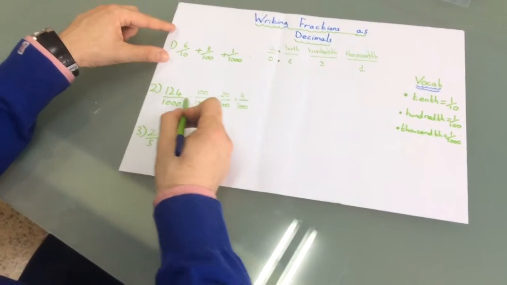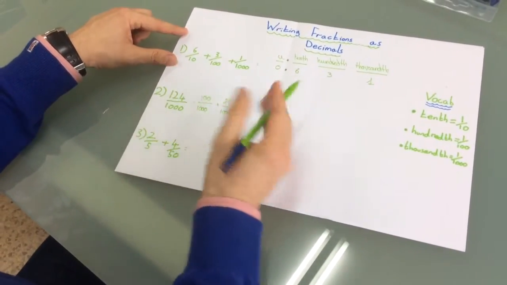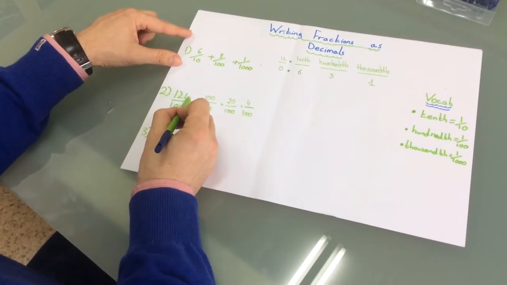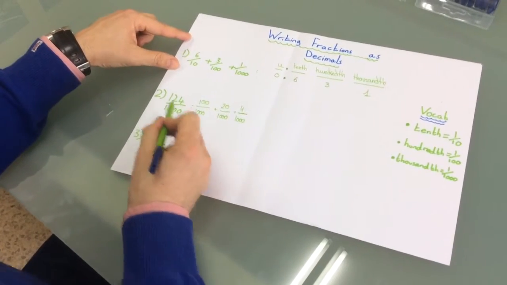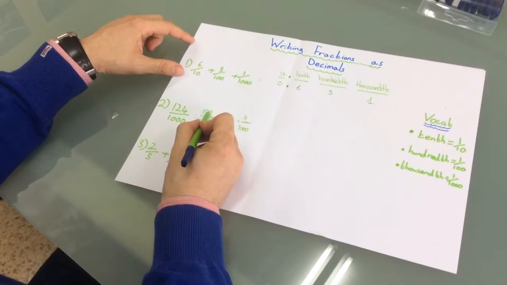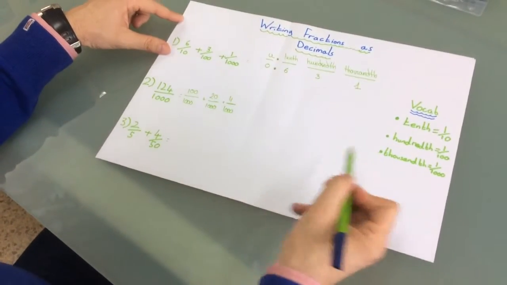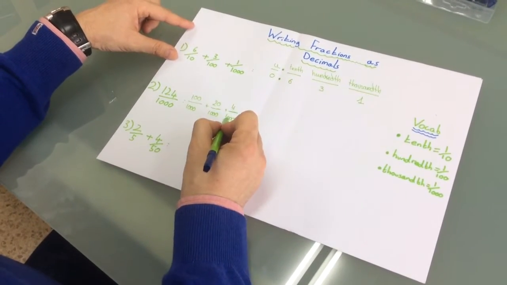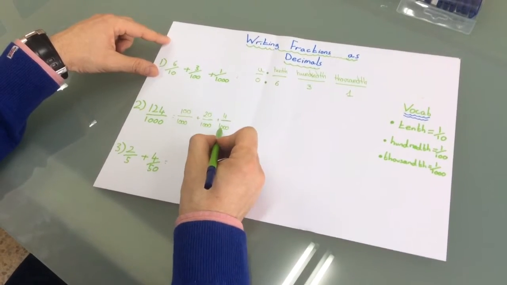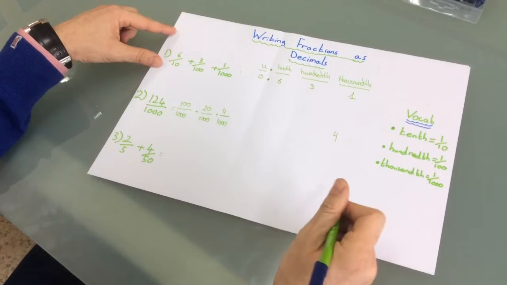Have a look at the next example. In this case, we have a much larger fraction, and we're going to see how that is divided into the different parts of the decimals. So we've got 124 thousandths. So we have broken that into the different parts, 100, 20 and 4, each of them with denominator 1,000. So let's have a look. Let's have a look at the 4 thousandths first. If we use exactly the same principle we used before, we'll use the 4 in the thousandths. So we're going to put under the thousandths number 4.